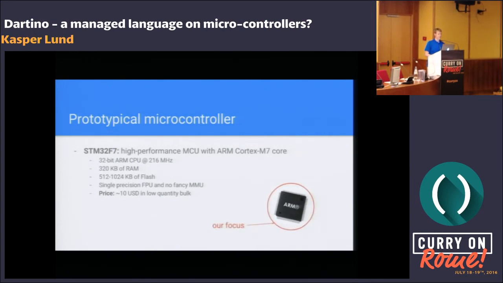This is our focus in the Dartino project. We want to try to make it a lot easier to write software for microcontrollers and maybe bridge the gap a little bit, so that some of the things you can do on microprocessor based devices are also possible in a microcontroller space.